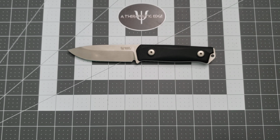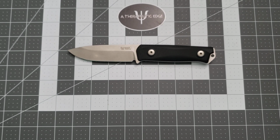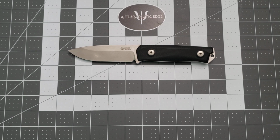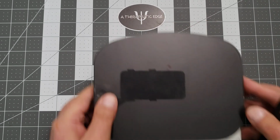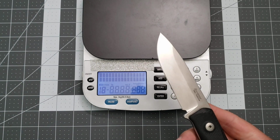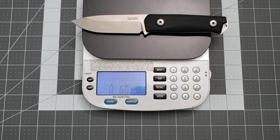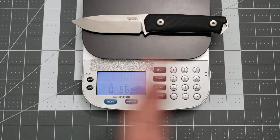And I'm actually going to go ahead and wrap it up. No, let's weigh it. We're going to weigh it. Curious to see what it weighs out at. Now, on a fixed blade, that's a lot less important than it is on a folding knife, but what if you're a backpacker, right? Every ounce counts. So this one comes in at 6.6 ounces, which is, again, full tang construction.